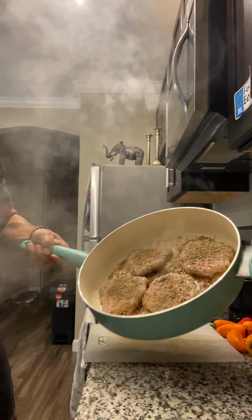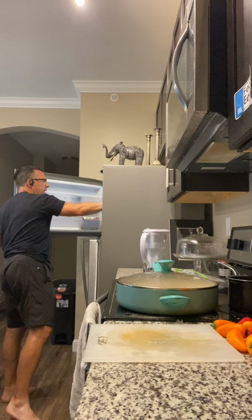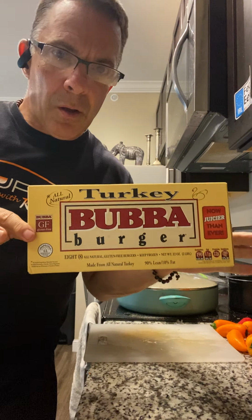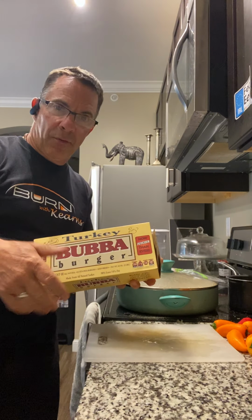Turkey burgers. Spicy turkey burgers, and the ones I like are these, the frozen ones. Bubba, all natural, gluten-free, the whole nine yards. These are the best. They come apart easier with the knife when they're frozen, the whole bit.